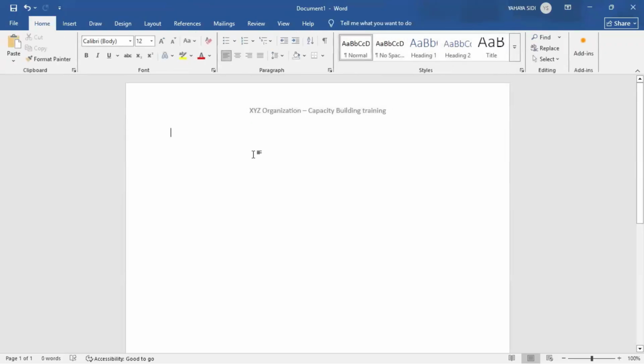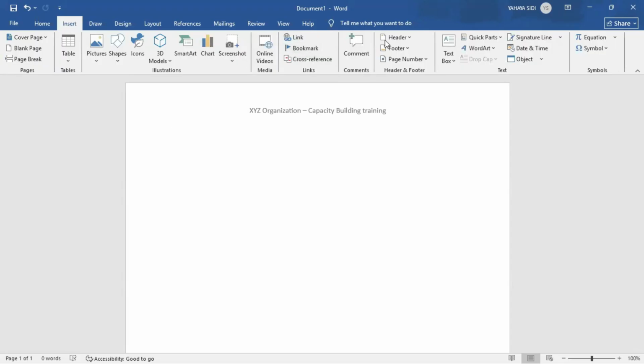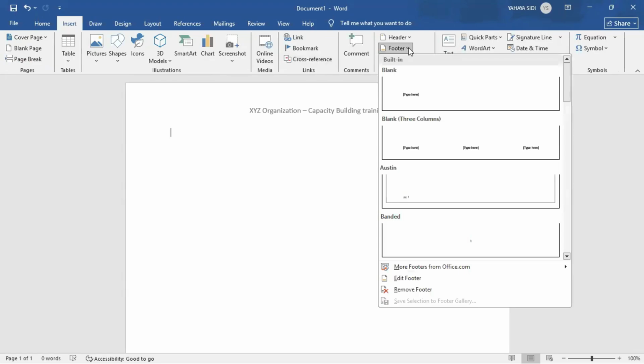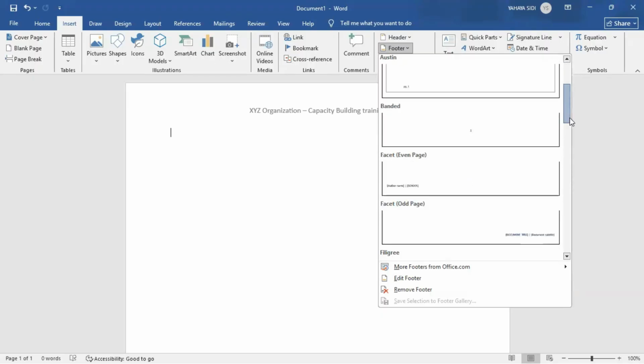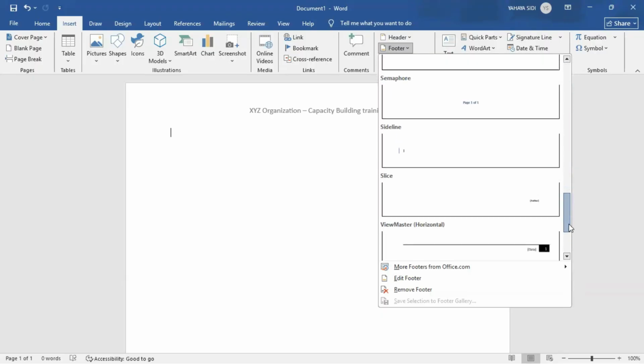So this is all the header is about, and this is how we usually create a header. Likewise, if you want to apply a footer, the same method: go to Insert, then come here to Header and Footer. You can see we have Footer. The same thing, there are so many templates on it. But here we have a blank, single blank footer. This one is also blank. Also, this one is Austin branded. There are so many templates of footers, as you can see.